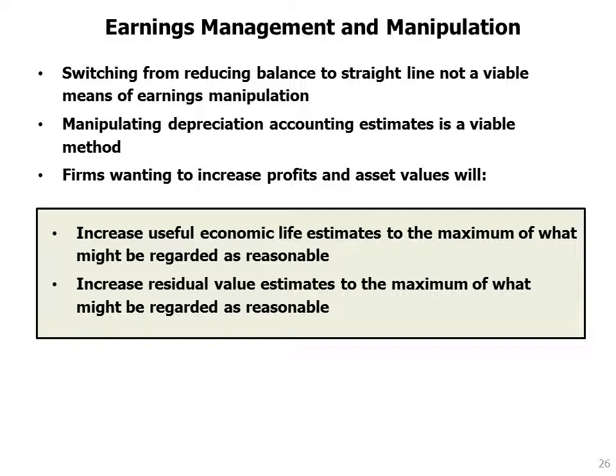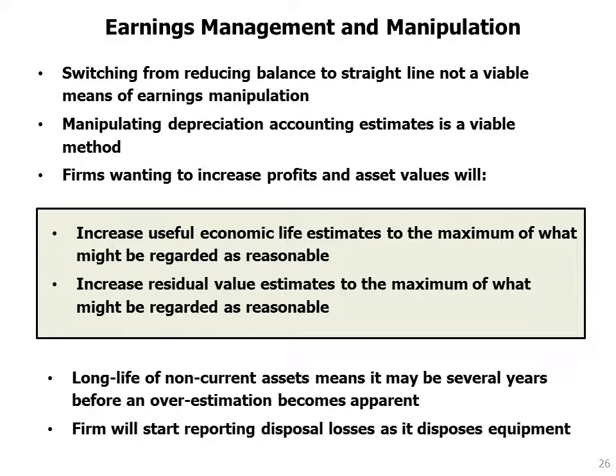If you think about an external auditor, an external auditor only has to judge whether estimates are reasonable, and there's a range of what might be regarded as reasonable. And secondly, to increase the estimates of the residual value, the scrap value, the resale value of these assets to the maximum of what might be regarded as reasonable. A firm looking to commit accounting fraud would go beyond what's regarded as reasonable for both of these estimates.